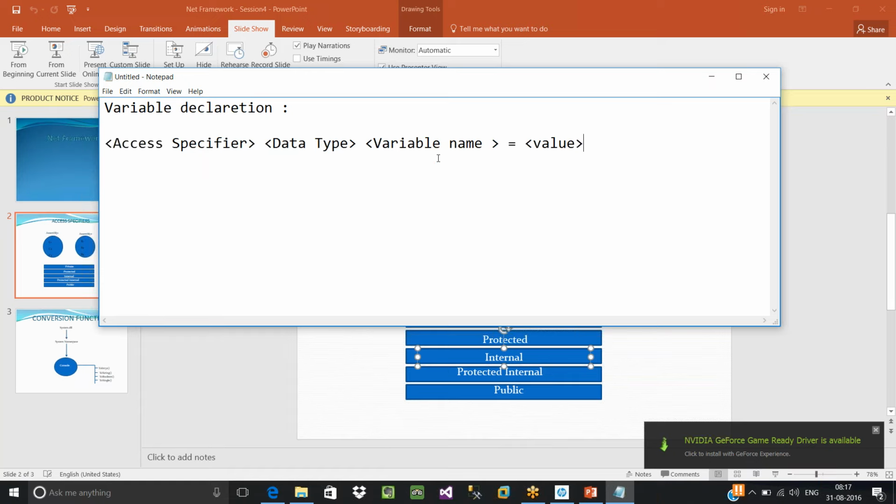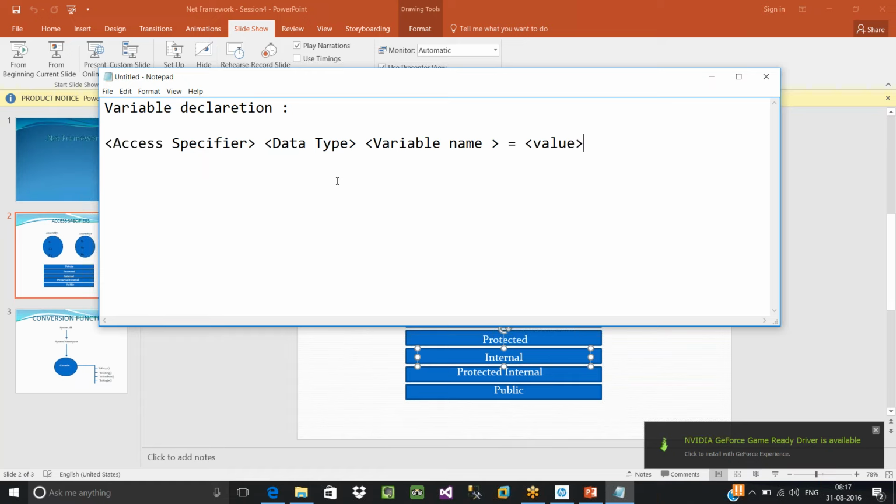Next, variable name, it is a user defined one. The user can give any name, that is your choice. Next, value is nothing but data. This is optional at the time of declaration. If you want to hardcode that value, you can provide it at the time of declaration. If that has to be taken dynamically at runtime, then don't hardcode this value. It means don't provide this value at the time of declaration. It could also be provided later from any one of your methods or classes.